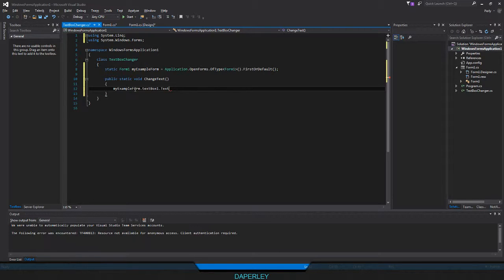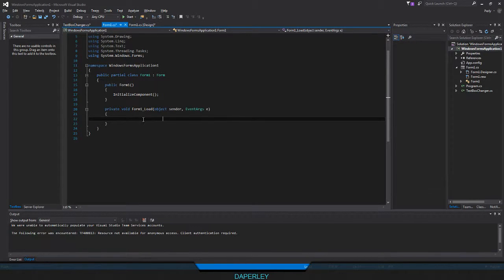And now we just use our TextBox example after our myExampleForm variable. Now we could just save this off and go back to Form1.cs.